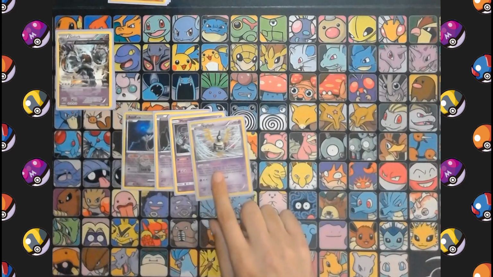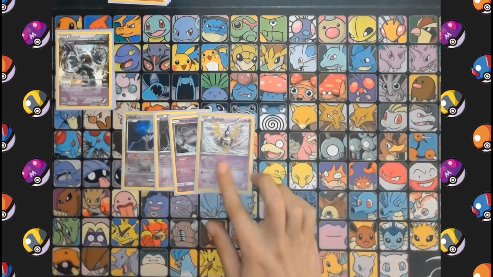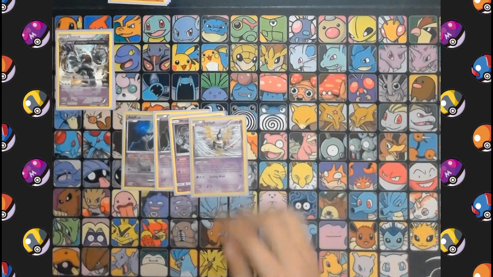Silvally has the Toolbox ability. It can hold up to 4 different tools on itself. So, depending on what tools you get from your booster packs, that can be pretty good.